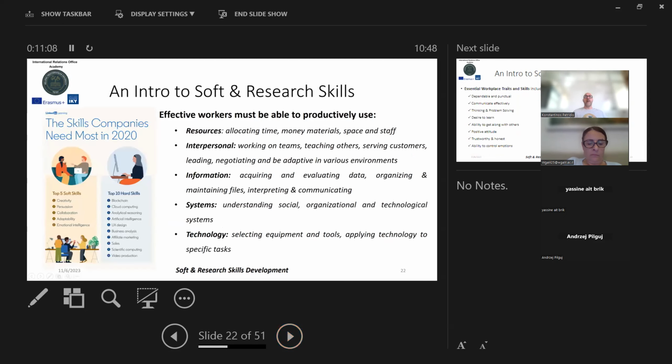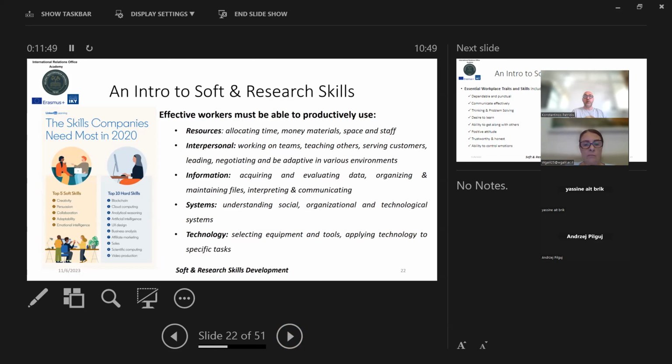So, the companies, according to LinkedIn Edu, which is the training body of LinkedIn, related with any professional interest that we have. According to the market, effective workers should have these soft skills and these hard skills that you can see. You can see that the hard skills follow the digitalization of our society. And we are going to have other lectures about these digital tools, and they will be announced for students as well.